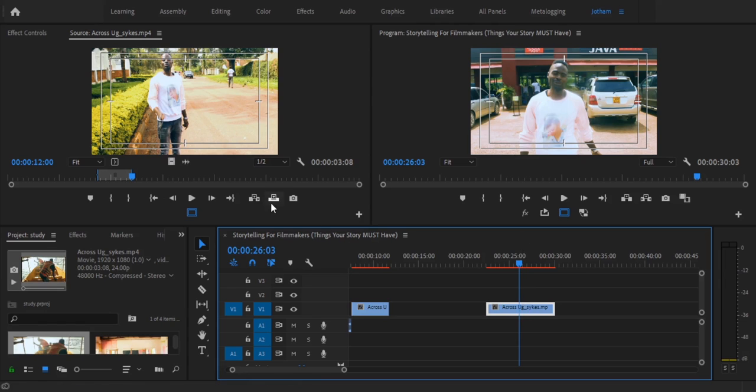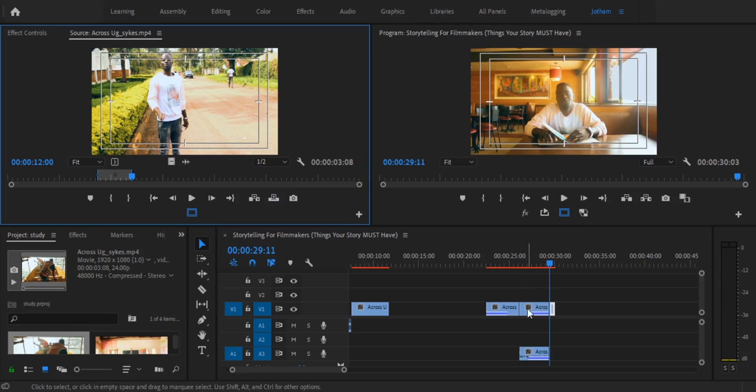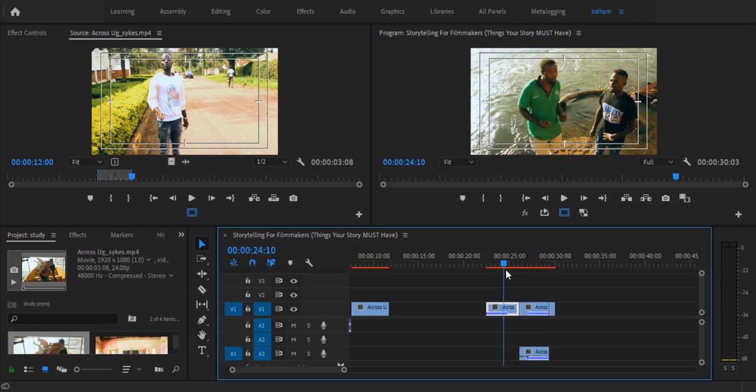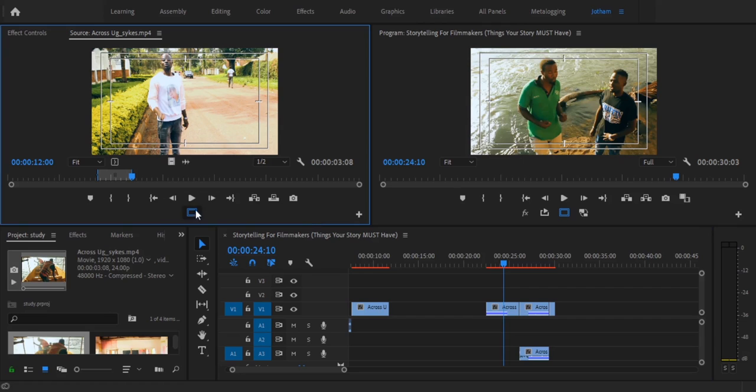Let's do it and you see, boom, you see what happened? It replaces some of the clips just like that. So in case you want to replace some frames in your clip at the time indicator, that is how you do it from the source monitor.